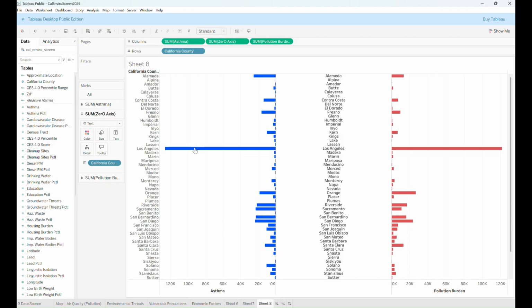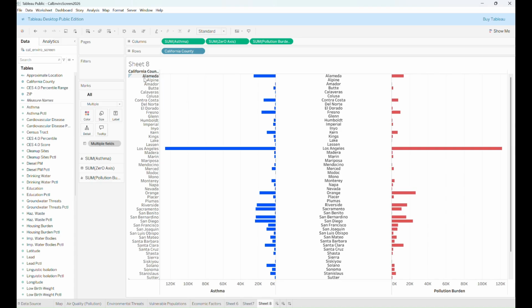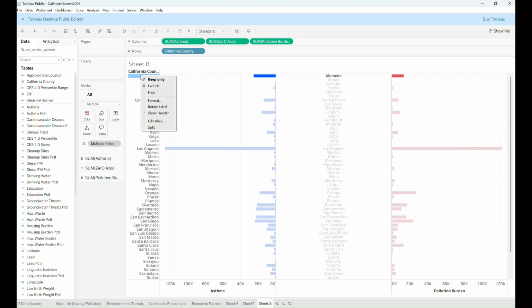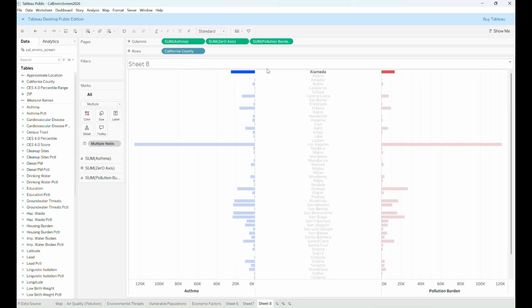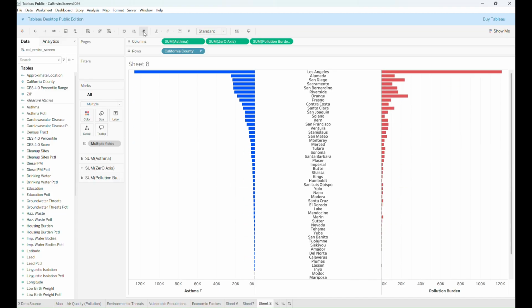Okay. So now let's go to the first row. Right click on the first row and check show header. Okay, that's good. It looks beautiful. So now we're going to sort it from the highest to the lowest.